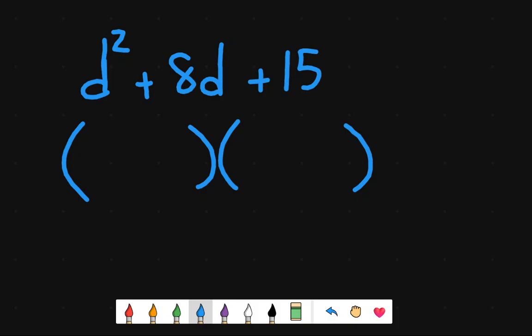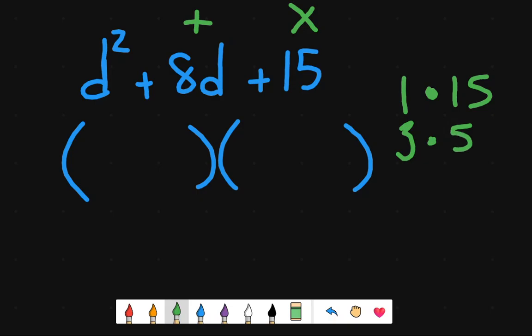Now remember, for 15 we're going to have to multiply two terms together to get 15. But we need to find out, with those two terms that are multiplying together, if we add them together, which one of those would give us 8. Okay, so let's list out the factors of 15 to start with. So we got 1 times 15. We have 2 times, no, that won't give us 15. 3 times 5. And what else do we have?